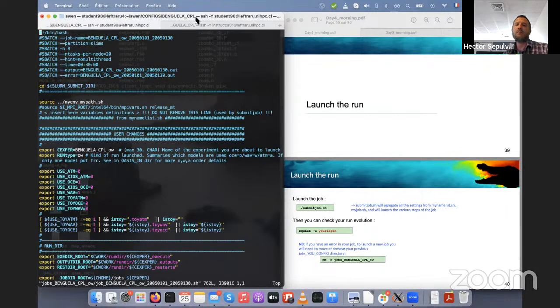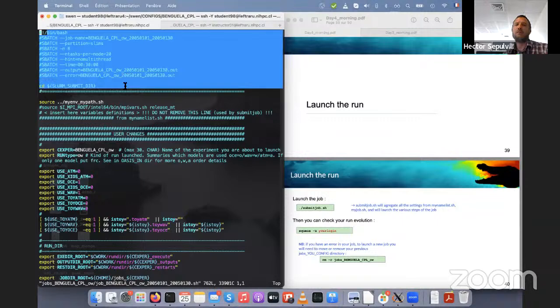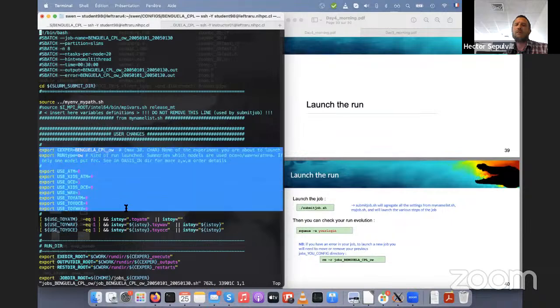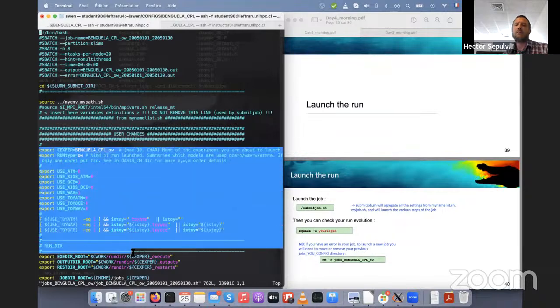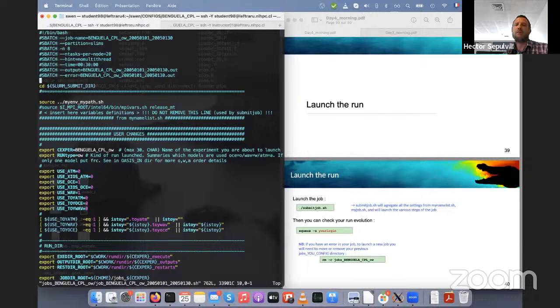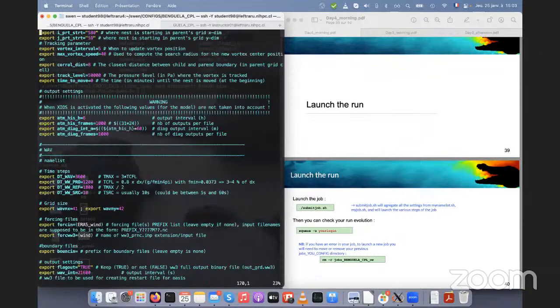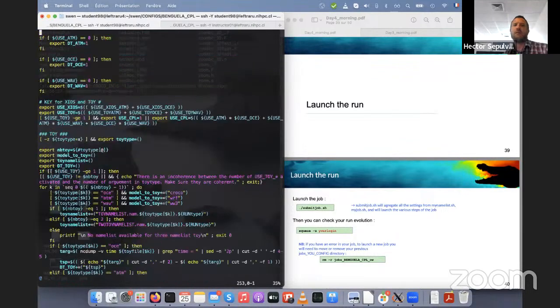And you can see that it aggregates a lot of information. So first it aggregates the sbatch command for Lexaran. It has source environment, and here you can see that it has aggregated all what I set up in my name list first. I'll go a bit further down. So it's all my name list stuff.